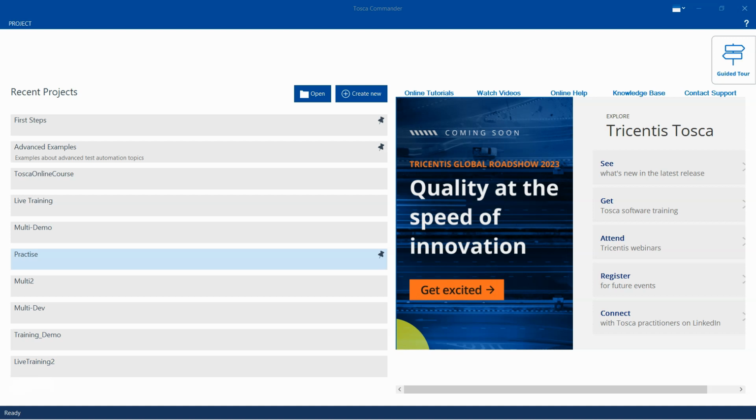I am back with another interesting topic in the Tosca automation playlist. Now we are going to discuss how we can clone a particular workspace in Tosca. First, let's understand what this cloning is and why it is required. Cloning, as the name suggests, is basically creating a copy of your workspace which you have created earlier.